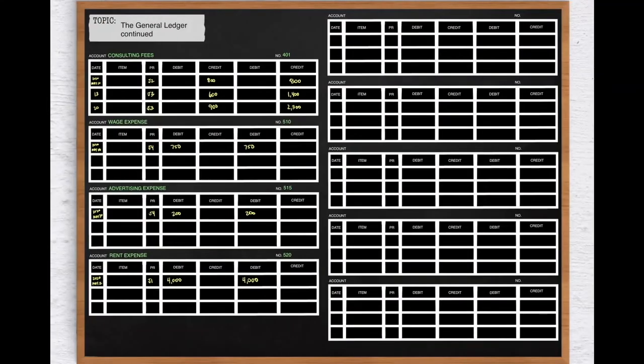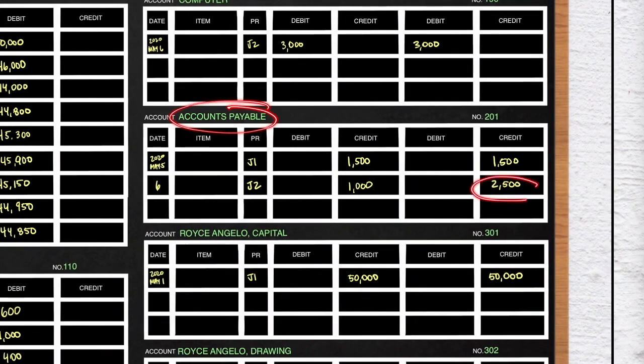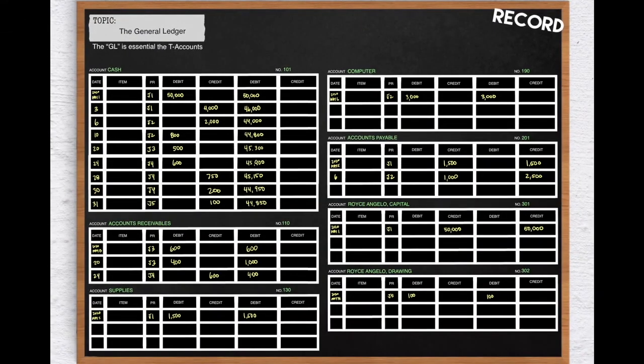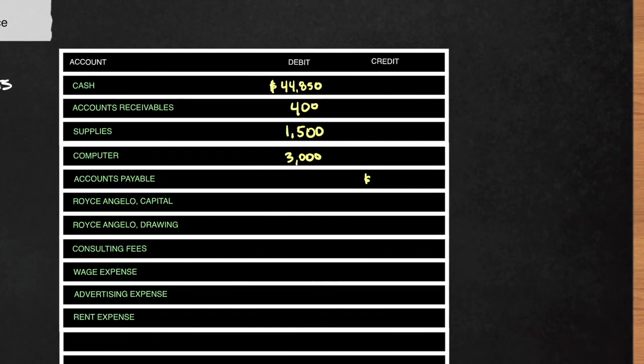So for accounts payable, let's go there. Accounts payable here, if you notice, is a $2,500 credit. The reason I fast forwarded to accounts payable is that you get used to putting amounts in the debit column, and suddenly one of the accounts is actually a credit running balance. So make sure that you don't accidentally put it in the debit column, but put it in the credit column. I know that accounts payable and capital are both credit running balances, or normal balances, so that's where the amount should be in that column.